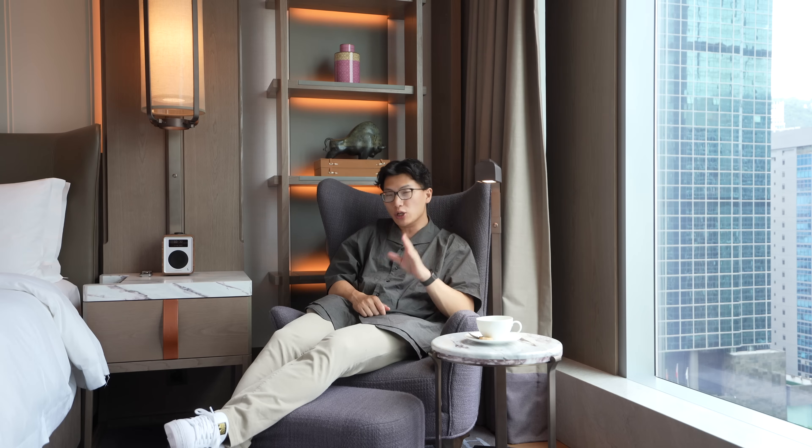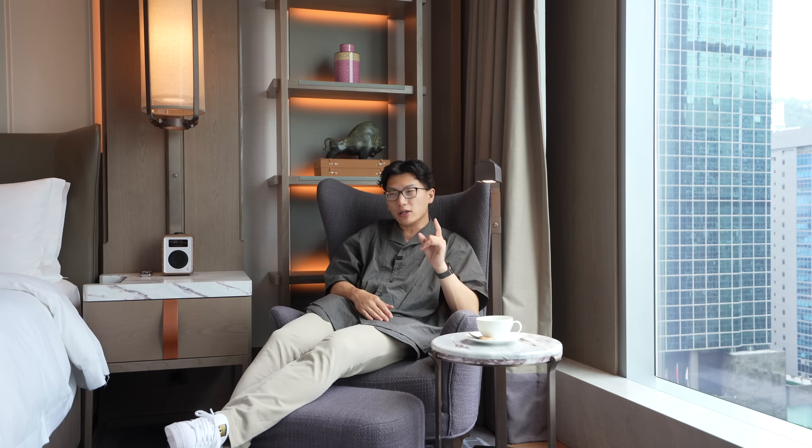Since this is a relatively new St. Regis hotel, I'm a little disappointed that I wasn't able to get a suite upgrade even as a Titanium Elite member with Marriott Bonvoy. However, that's somewhat to be expected because the hotel only has 10 suites available, so if you're staying here you do need to temper your expectations. The positive thing though is that even the base-level guest rooms are really big — about 50 square meters or 500 square feet — so it's still going to be a super nice experience even without a suite upgrade.